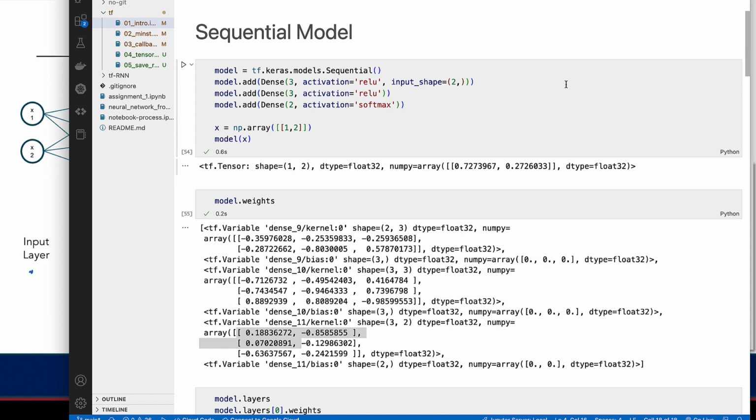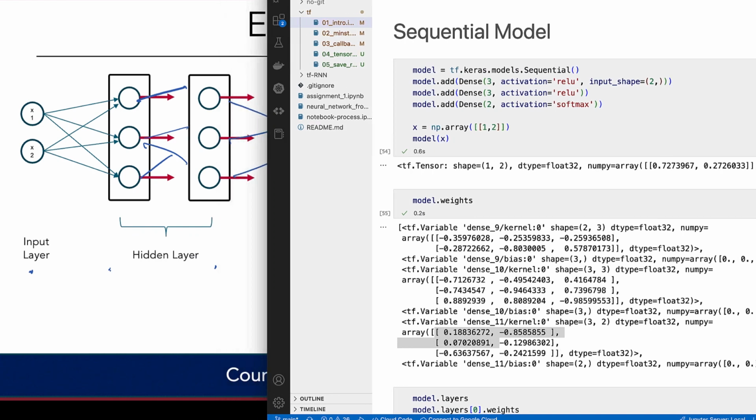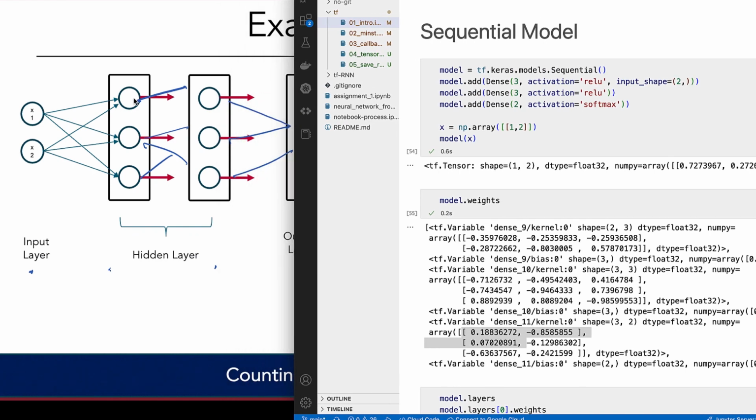Once you create the model, you add a dense layer of 3 because, as you can see, the first layer is a layer of 3 with the input shape of 2.